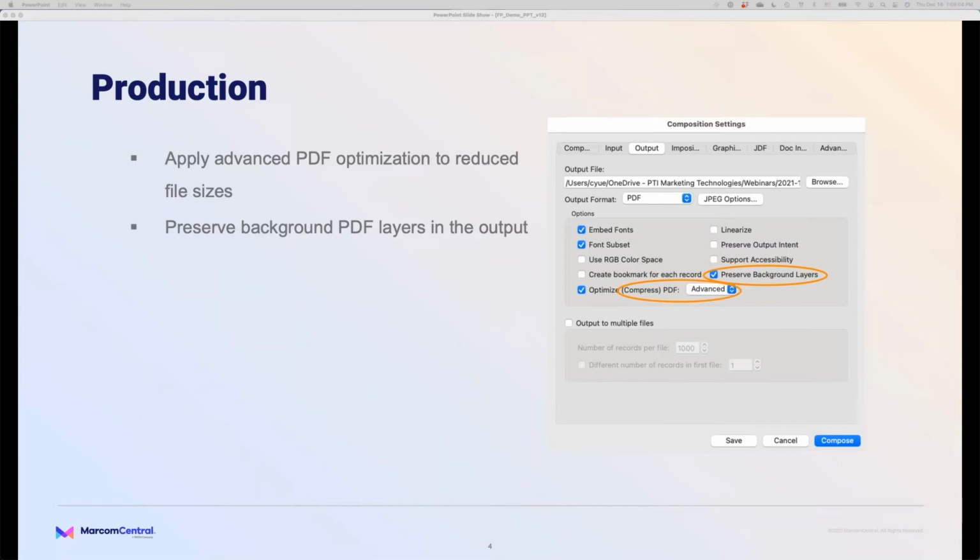The second change is one I think we've been asked about a lot. With PDF becoming more prevalent in the production workflow, we added the ability to preserve the background layers in the output. So this is useful if you're using die-cut lines on a layer that's not visible for printing, but you need that for some other post-processing machines to process that information. So we will now carry that information in the background template.